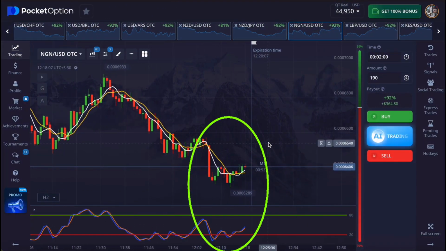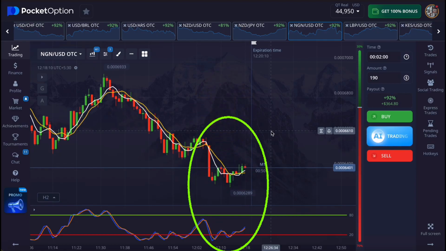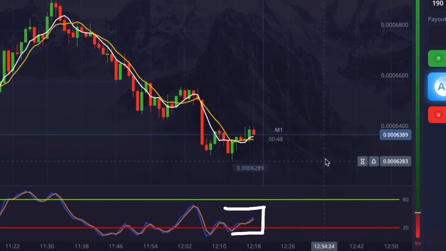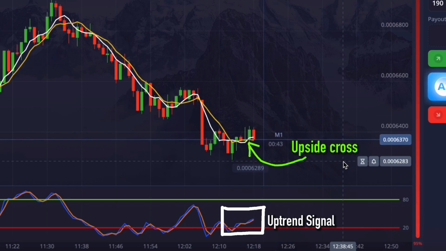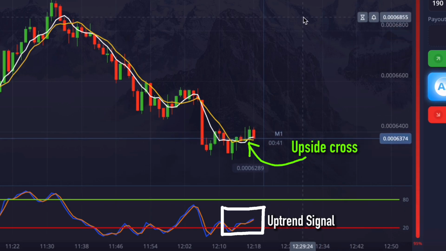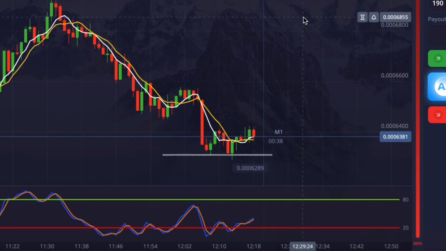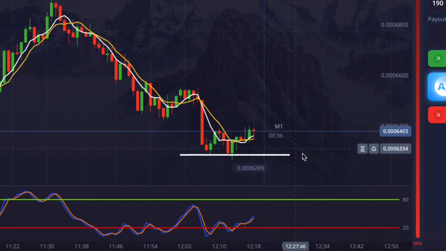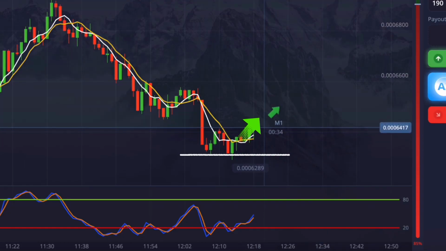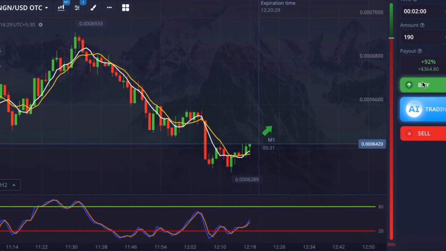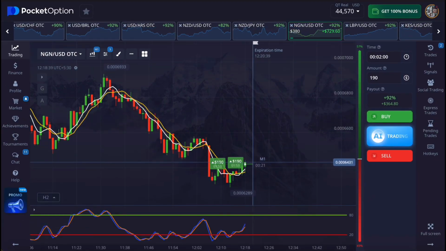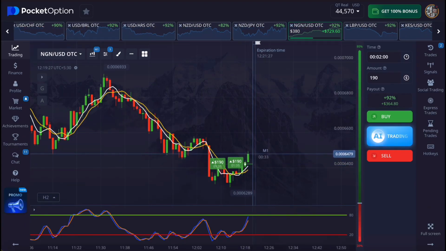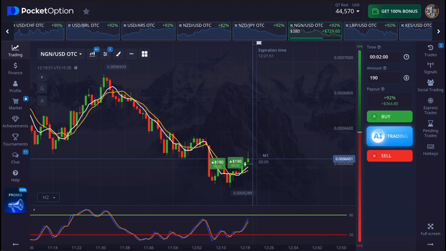So here there is a very good movement in the upward direction. Both the lines in the stochastic oscillator are pointing upwards, and the white and yellow lines have also crossed each other in the upward direction, and have given a good signal in the upward direction, and the market has created a good support zone here, so perhaps now the market may show upward movement for some time. So after getting all the indications, when the market started showing good movement in the upward direction, then I placed the entry here.